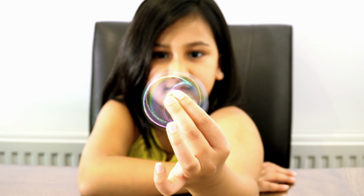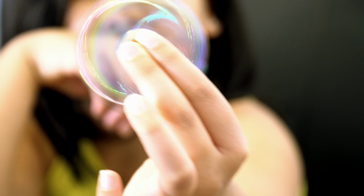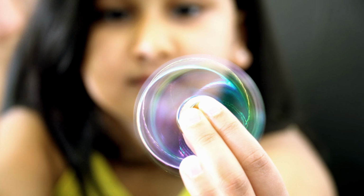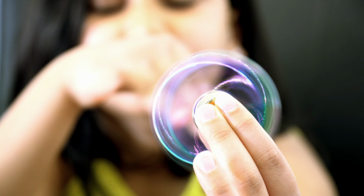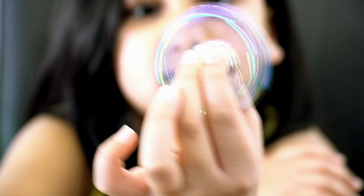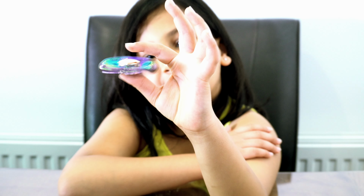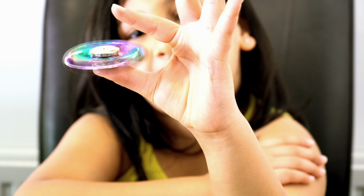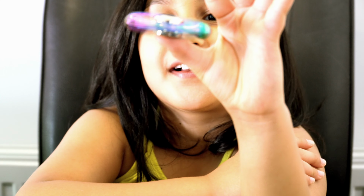Close up. Yeah, maybe a little bit further up. Turn it on the side. You know, you can put it on the finger as well, like this. Can you hold it like that? Balance it on your finger? I like doing it on my thumb. Yeah, okay. Is it balancing? It's balancing. Awesome. I think that's enough.